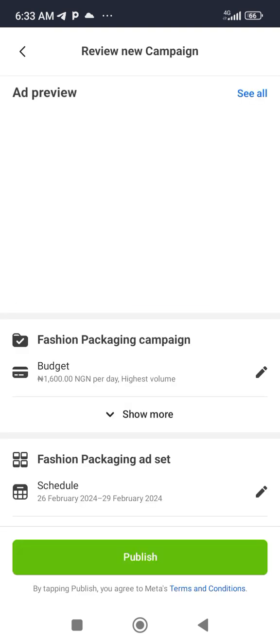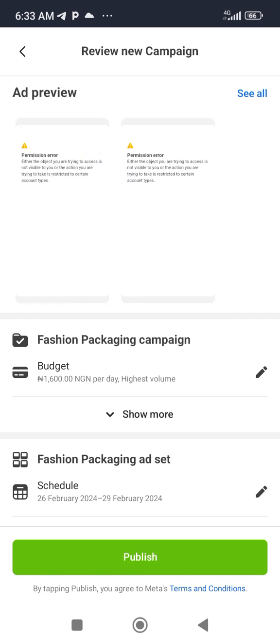Now you add this. Don't bother about this permission error, this error sign that shows. It happens when you are using a mobile phone to set up an ad. One way to clear it is to use Google Chrome to set up an ad. It also happens there too, but the best way to not have any of these error messages is to use a laptop to set up an ad.